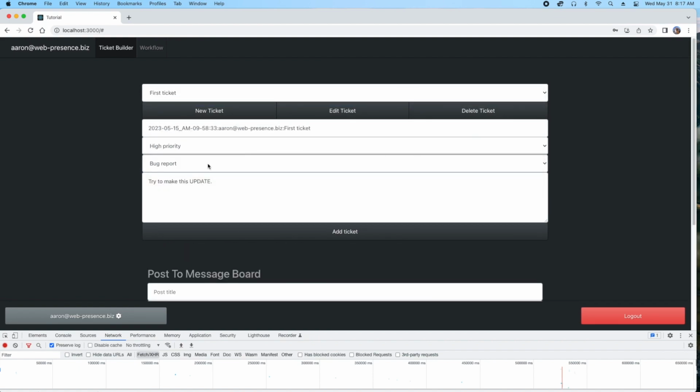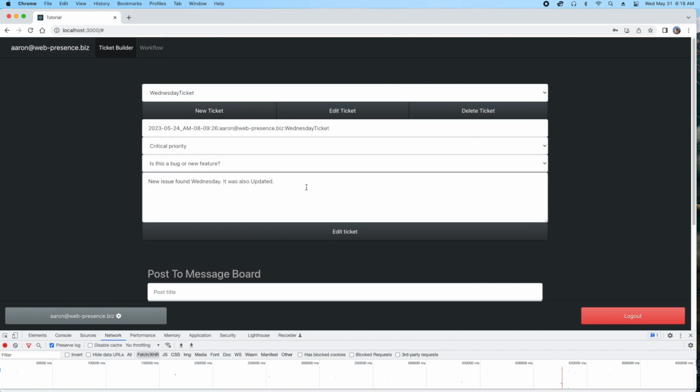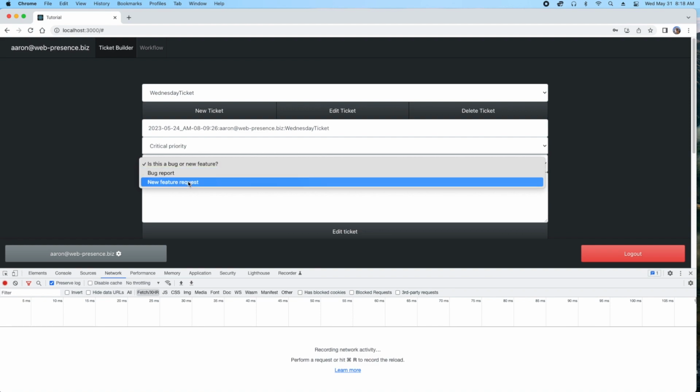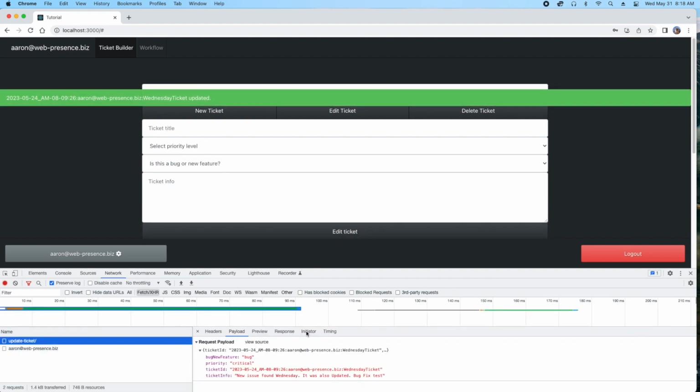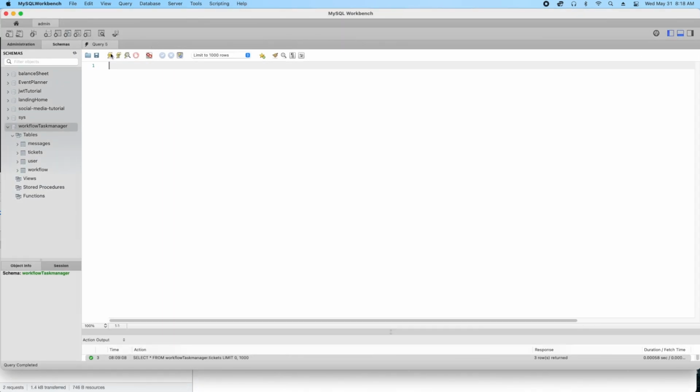And start selecting. As you can see, we can now select if it's a bug or a new feature. So let's do some updating with some of the existing tickets we already have. And we'll go down the line and get all these. There we go. So we know that validation is working.